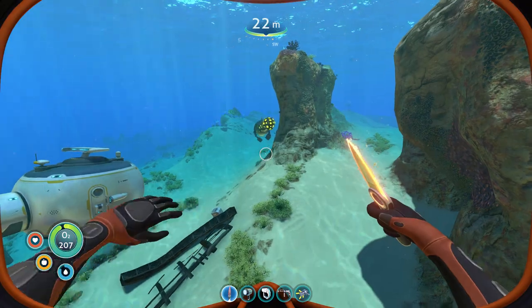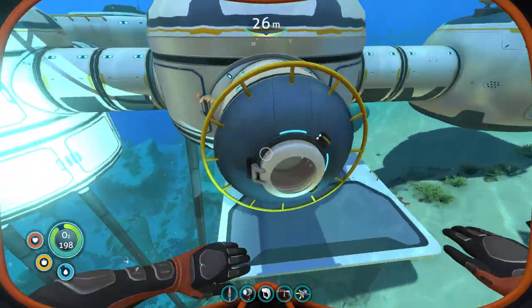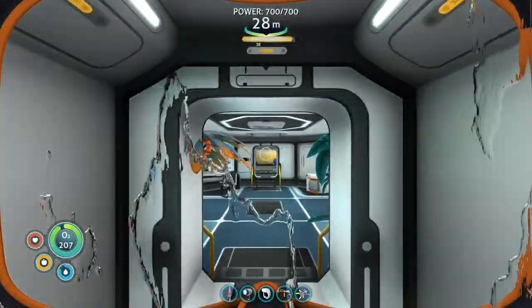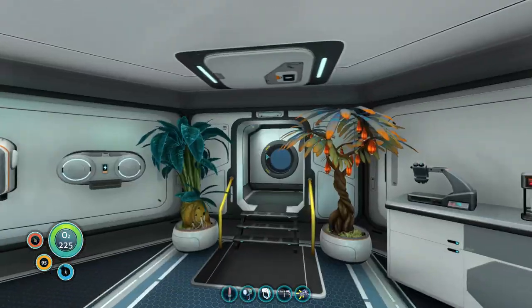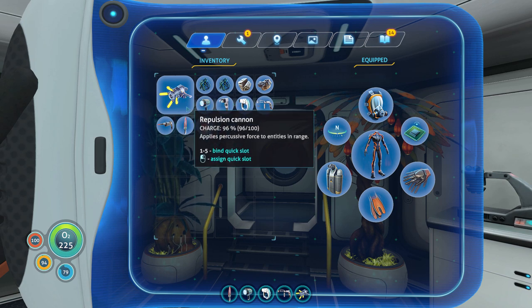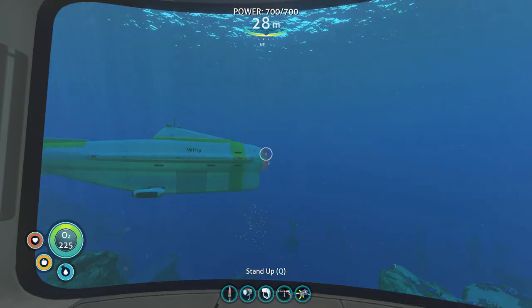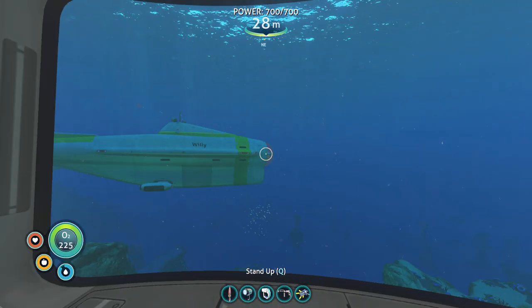All right, I put the repulsion cannon away. You can come back, Fred. Yeah, come on. Oh, jeez, here he comes. Wow, that thing was amazing. Now, I guess I don't have a propulsion cannon anymore, do I? It'd be cool if you could switch modes on one cannon, right? All right, the upgrades are now complete.